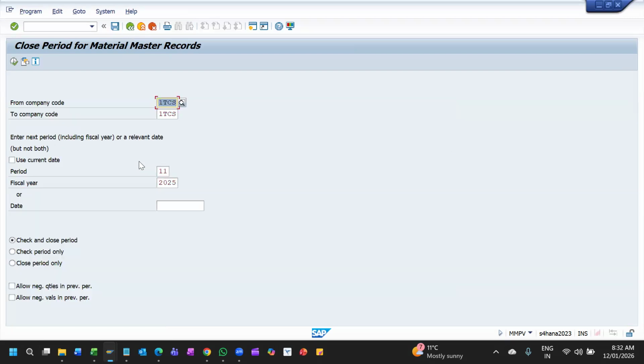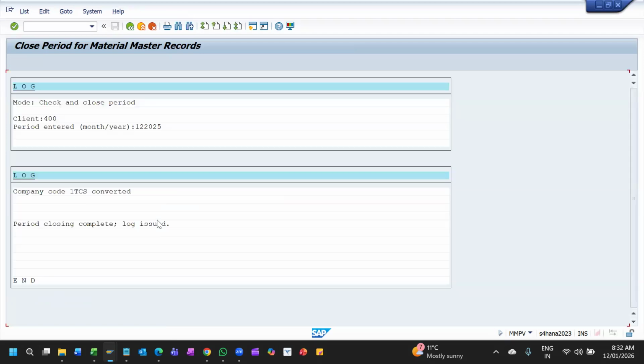Now go back once again, give the 12, execute. See here, now it is converted. The period entered is 12. It is open. Will you be able to post the document now? No, right.